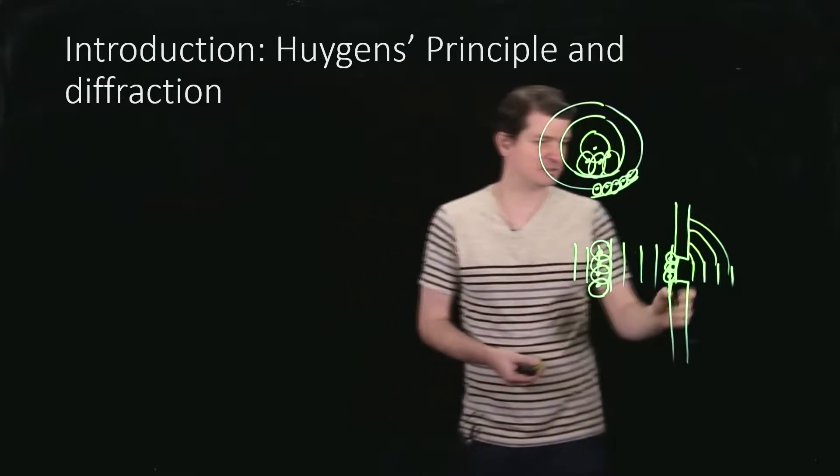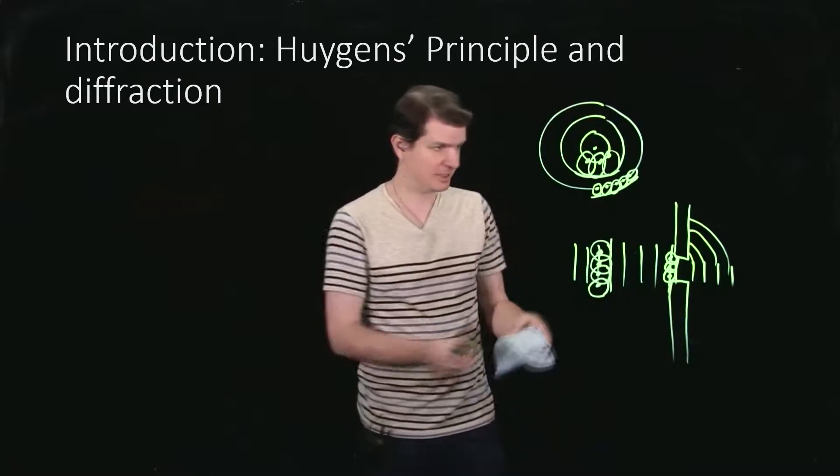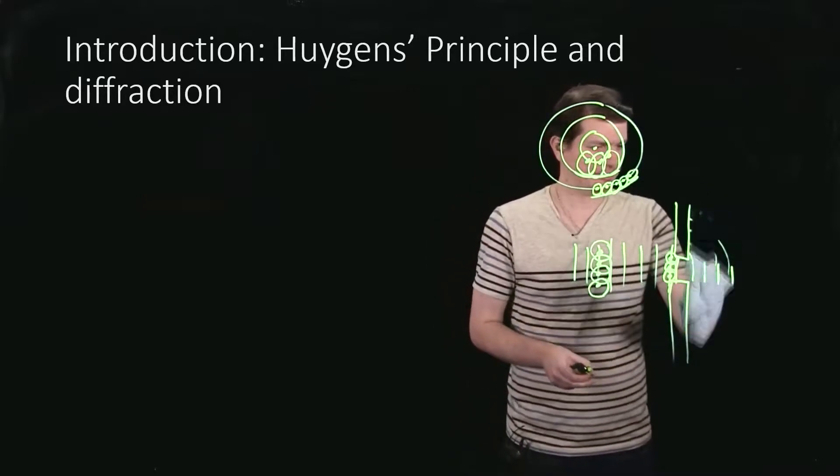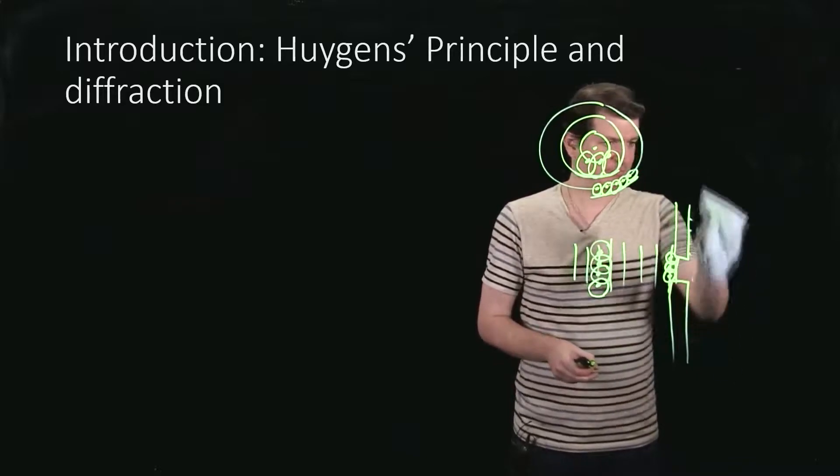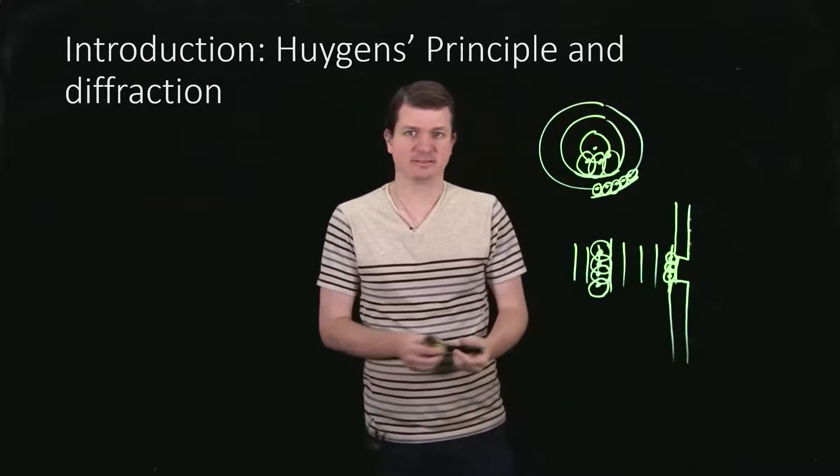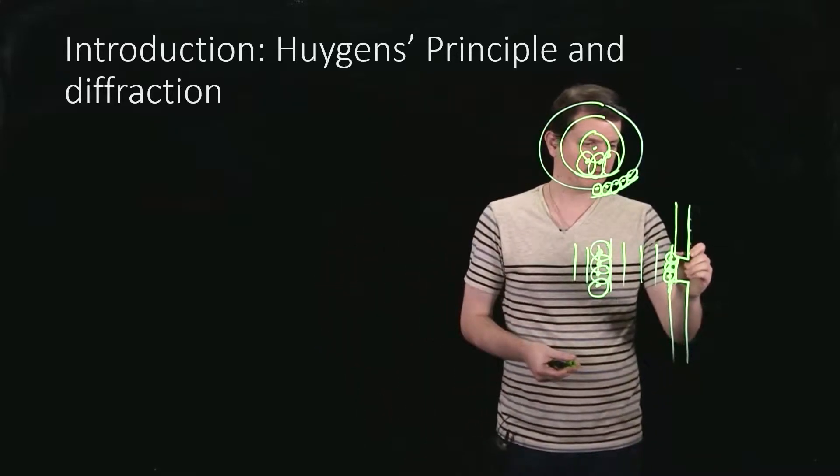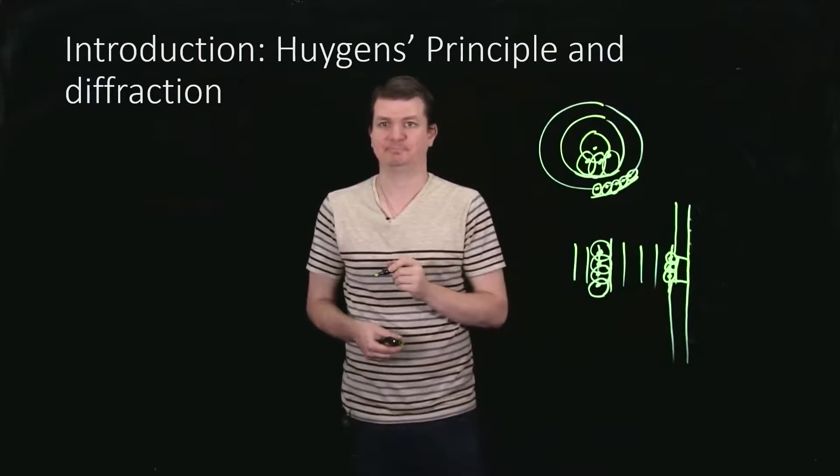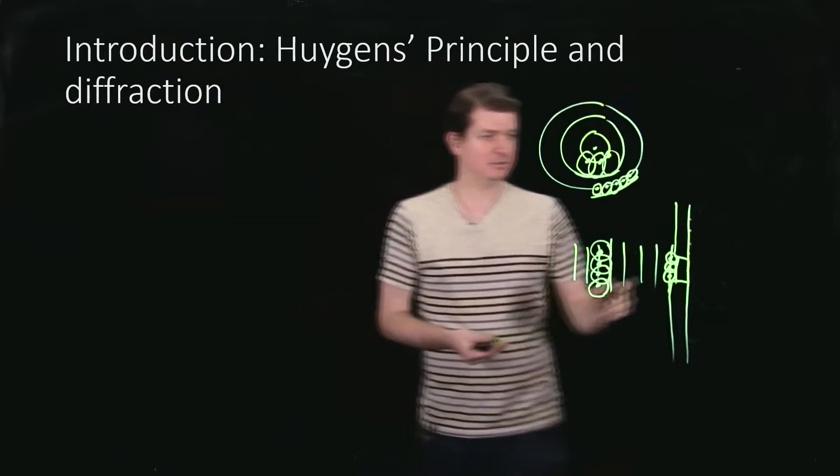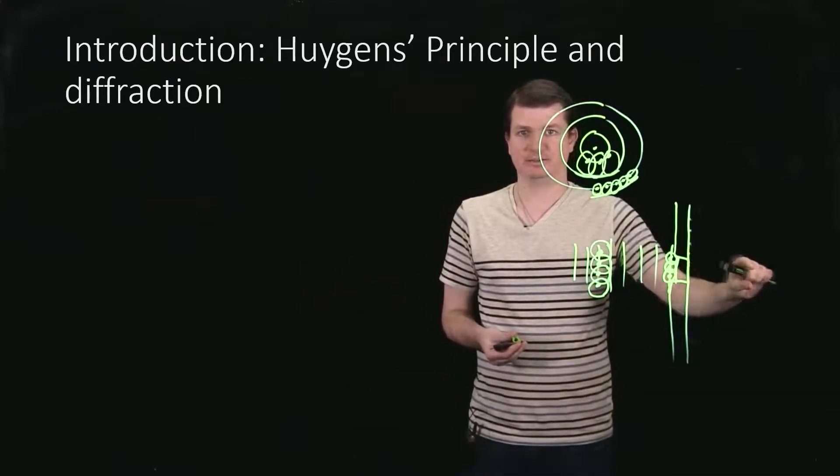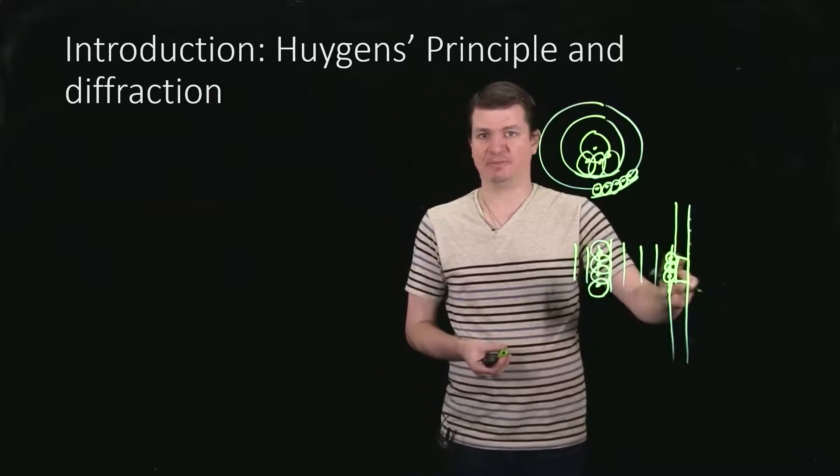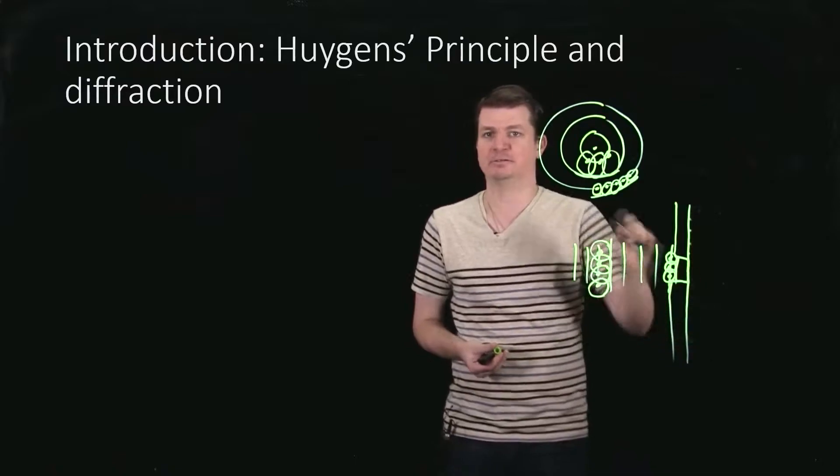But how and why would it do such a thing? Well, let's backtrack a bit. Clear this diagram up for a moment. So I'll take all those waves away, all those wave fronts, and ask the question, what happens right when the wave front is about to exit? As we said, if you don't invoke Huygens' Principle, you would suggest that it just keeps moving and creates that sort of geometric shadow, or fills the geometric shadow of that opening with the wave and nothing on either side.